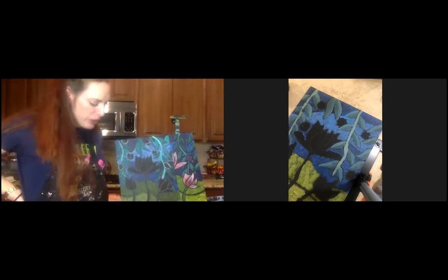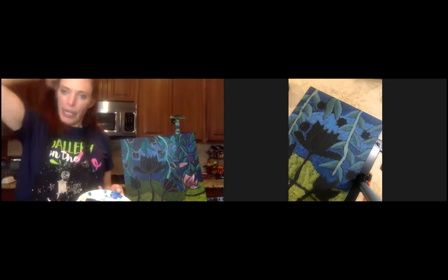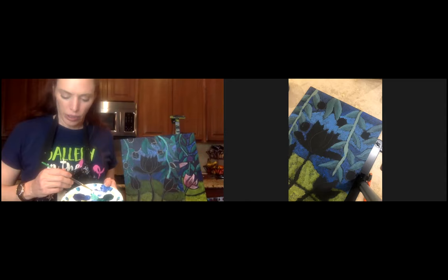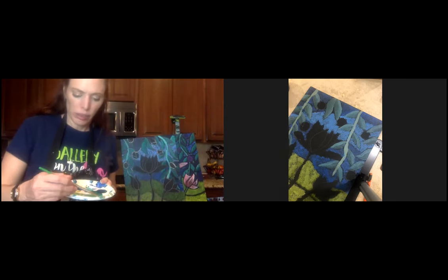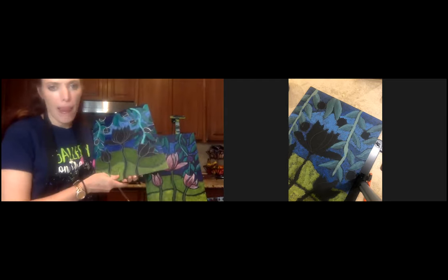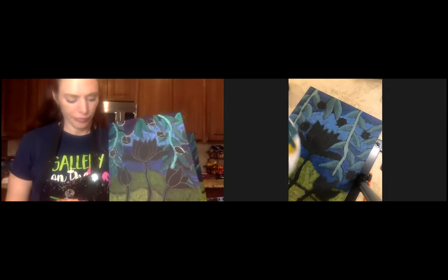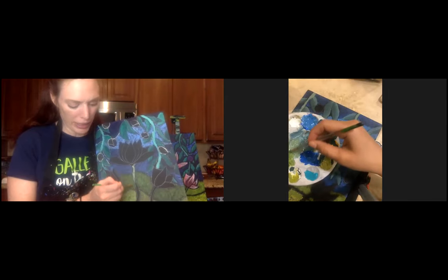Okay. So the next thing we'll do is paint in the stems of our flowers. For this one, I'm just going to use some of the regular green. Remember last time we added yellow to it, but this time I'm just going to do green with a little bit of white in it. So just a little shade lighter green. This is for the stems? For the stems of the flowers, yeah. And it's a lighter green than the top or bottom? The grass. Yeah. So the green that I used for the grass without the yellow in it, and I just added a little bit of white. Okay. And then again, same tired technique. Just going to paint the center of those.